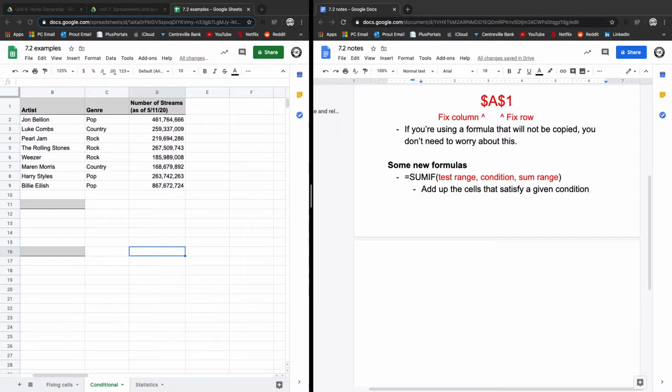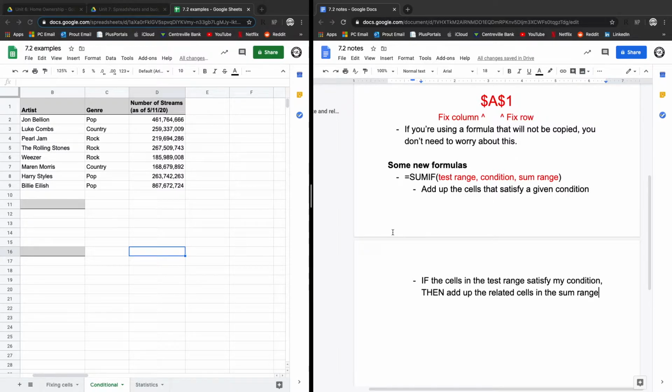The way we're going to read this is like this. I want to add up certain cells, and I'm going to take the sum of these cells if the cells in the test range satisfy my condition, then add up the numbers, or I'll say the associated or related cells in the sum range.